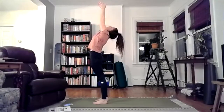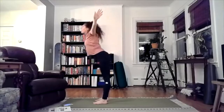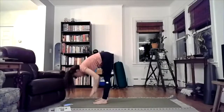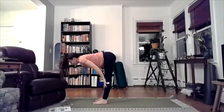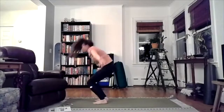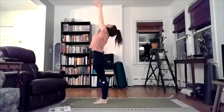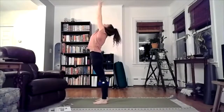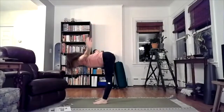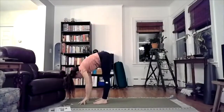Inhale, look up. Exhale, swan dive forward, stick the chest forward as you come down. Inhale, halfway look up. Exhale, forward fold, bend the knees slightly. One more time here, inhale the arms all the way up, gaze comes up. Exhale, swan dive forward, leading with your chest. Hands come all the way down.